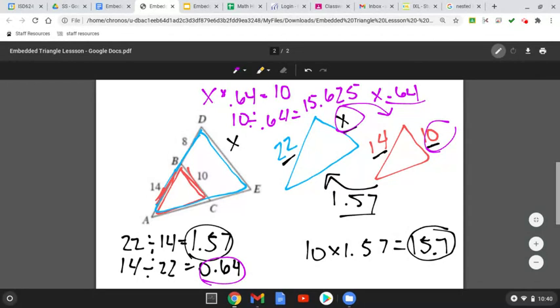So I got 15.63 and 15.7. I would accept both of those answers. The reason that they're a little bit different or a little bit off from one another is because we had to round our scale factors. Okay, so when you're doing your practice or your homework, if you get a tiny bit off from me, if your decimal is like 1 or 2 places different than mine, that is okay, but it should be really close. So depending on which scale factor you chose, these would be your answers. Either one is fine. Both would be considered correct.